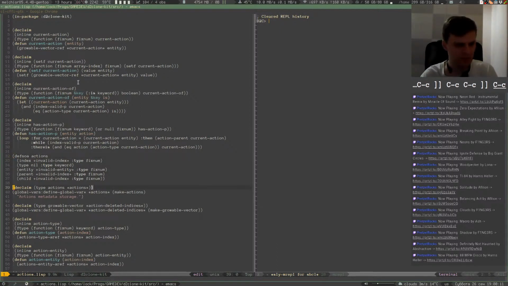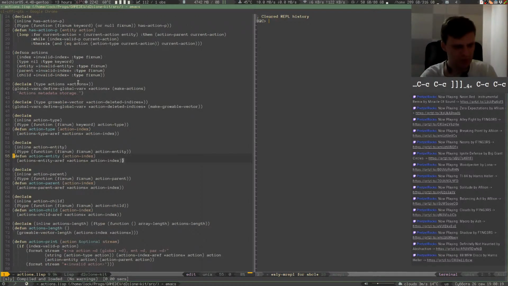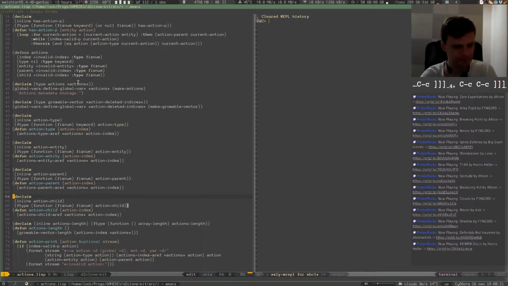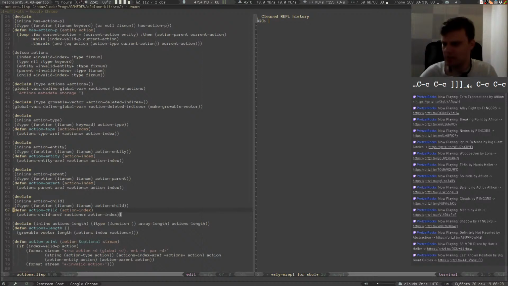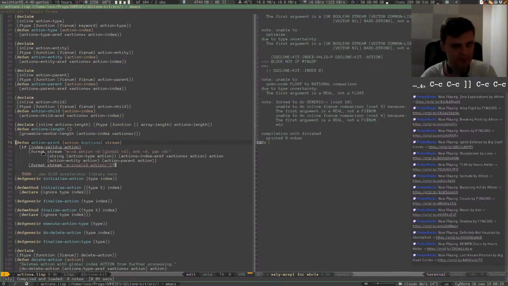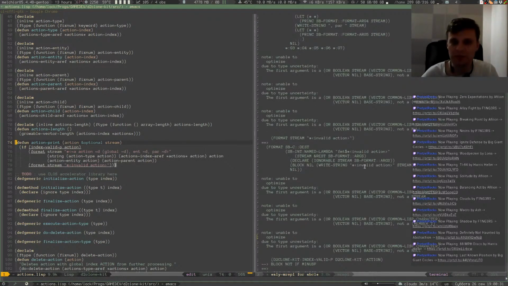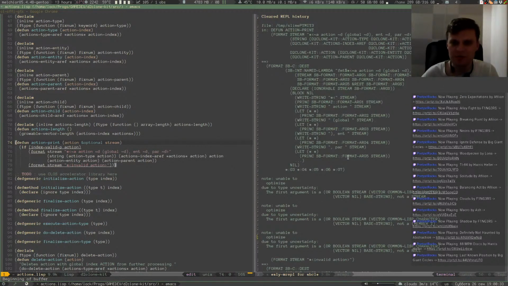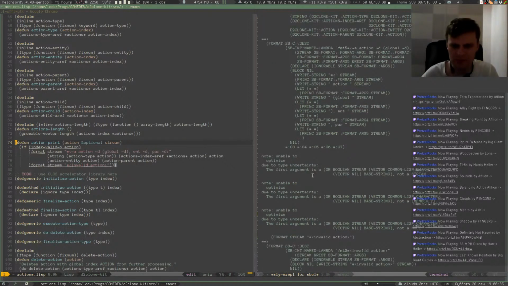And even here. I'm only interested in functions. Okay, so I'm not seeing any warnings, so that's a good sign. Except this action print thing, which prints a whole lot of those.